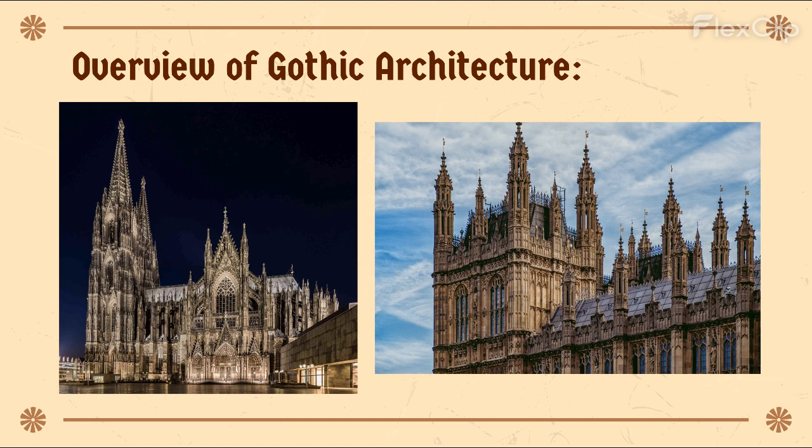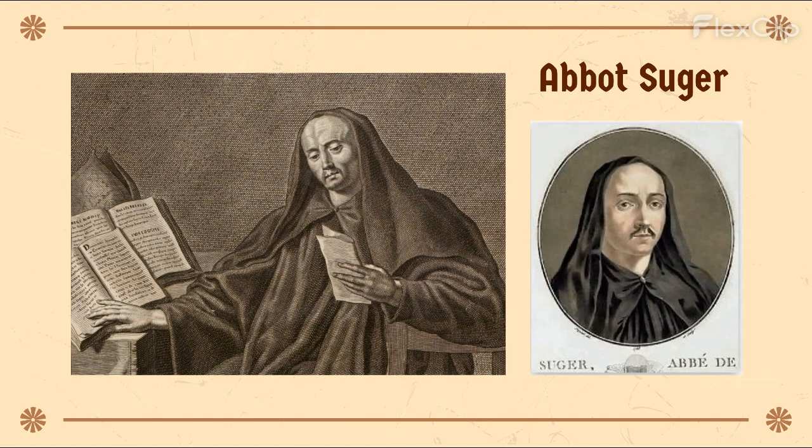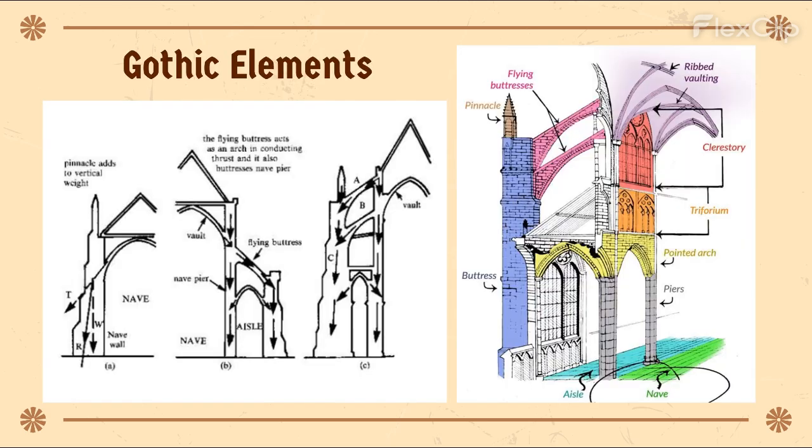The theological and aesthetic foundation of Gothic architecture was formulated and presented by Abbot Suger. He gives a synthesis of the elements of the Gothic style in his manuscript. He believed that a brighter church would brighten the minds of the congregation and lead them to the true light, which is Christ.